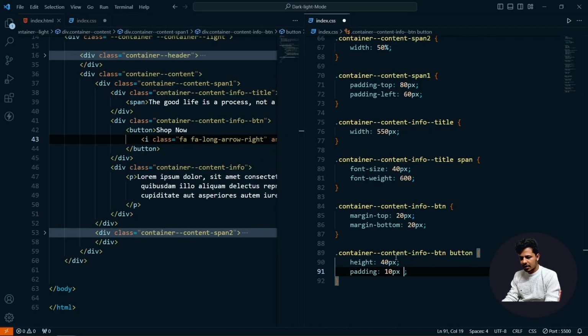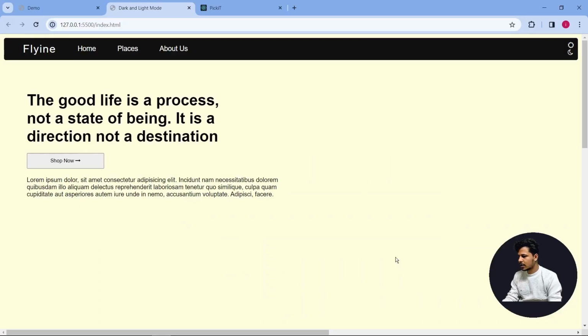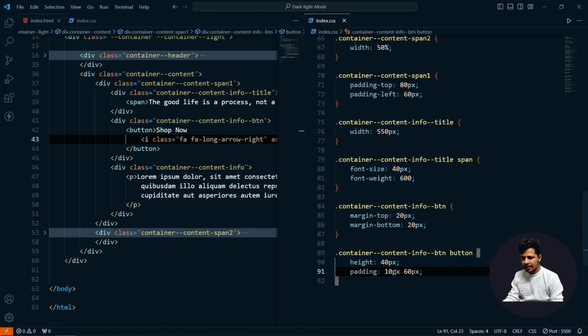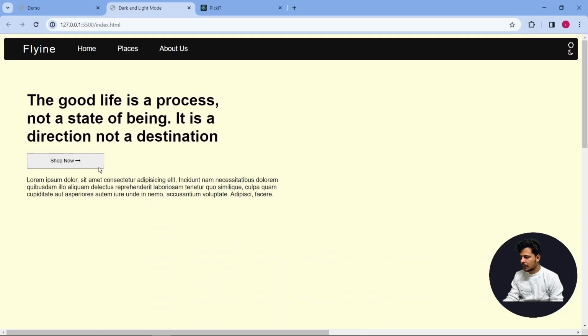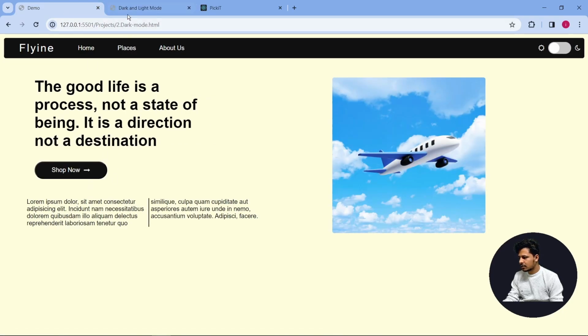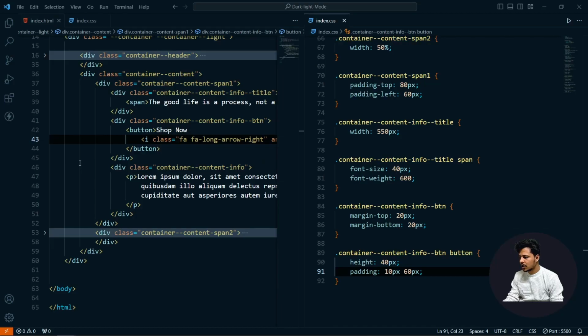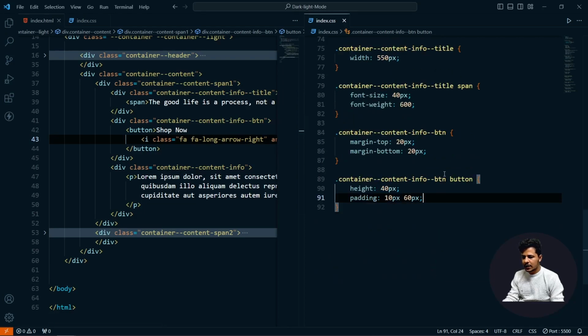Okay, so 10 pixel and suppose 60 pixel. Okay, because if you want width directly on the button, don't apply the width, because based on the screen size it is going to shrink. Okay, instead you can take padding inside that, so that it will give the width automatically. Okay, so now if we match it, it's correctly matching this button. Just that we have to change a few of the CSS.